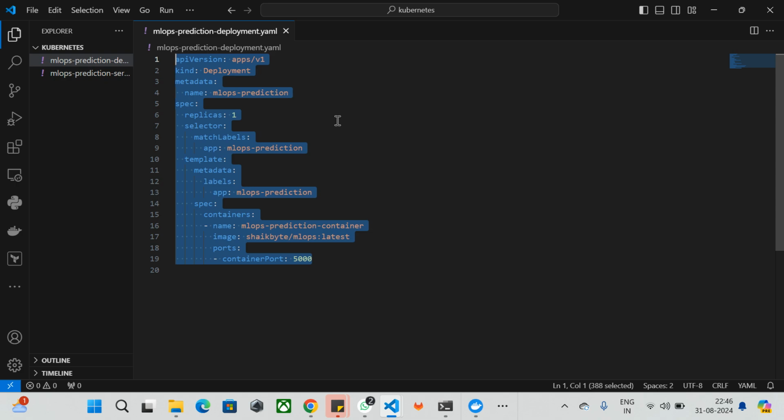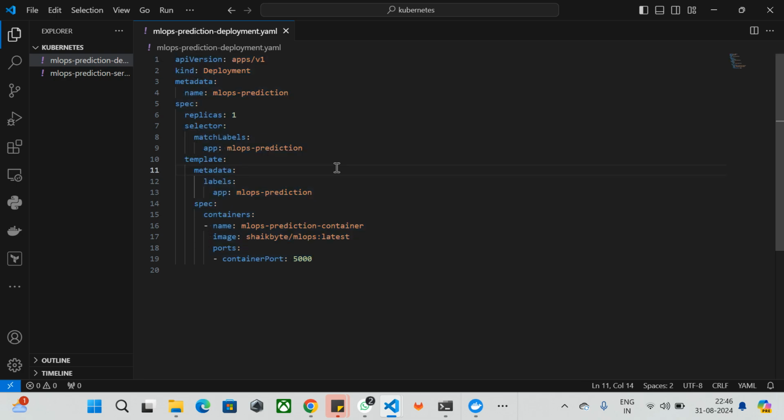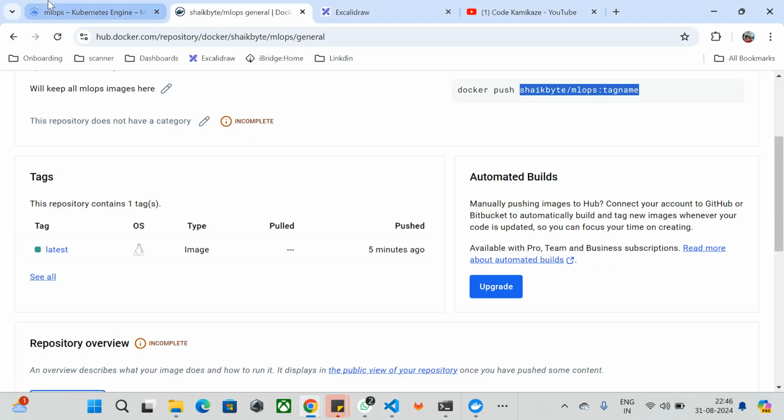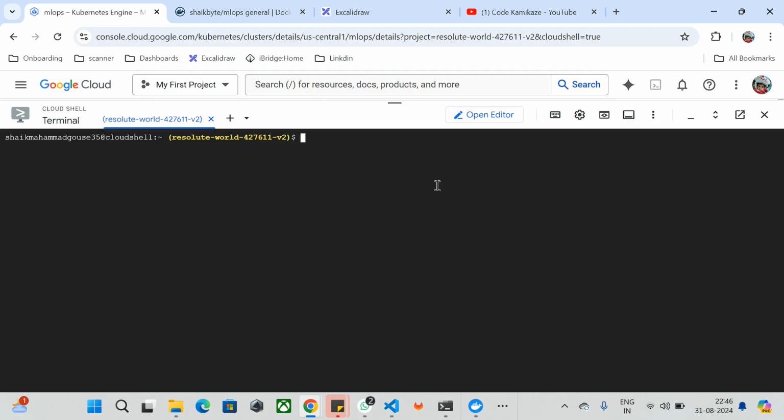First, I'm going to copy this entire section, which in our case is all the deployment information. So I'm going to my GKE, Google Kubernetes Service, ls. We don't have any files over here. I'll create a file using nano, and I'll specify the file name as mlops-production-deployment.yaml.